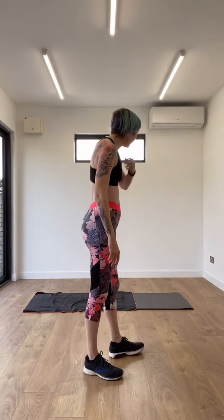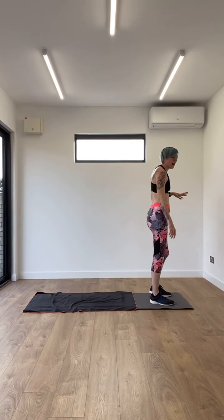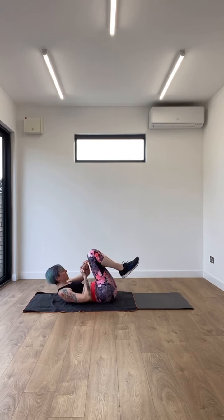So hopefully your heart rate is feeling a little bit slower now. Your breathing's caught up. And we can do our stretches. The reason we don't go straight down on the mat is to stop the blood pooling in our legs and getting lightheaded. Because if you stop moving suddenly, especially after something like burpees, your heart's still pumping the blood out, so it's not getting pushed back up quite as quickly, and that's why we get woozy. But if we're ready, down onto the floor, bring those knees into your chest.